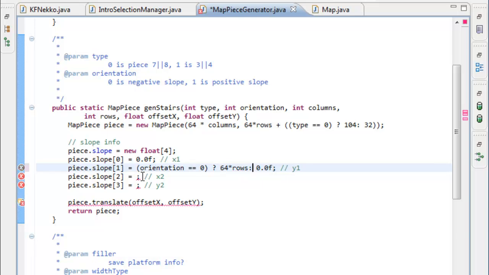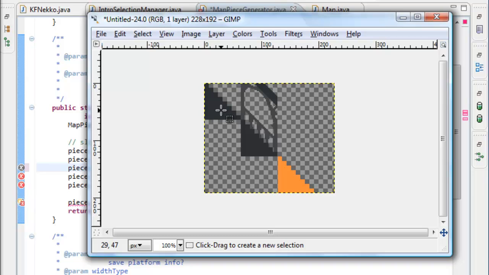Now, x2 is always going to be, and again, we need to add some padding. If it's all the way at the top, we're going to add 1 padding. No, we don't need to add padding. Sorry. Never mind. So that's good. And then what about x2?